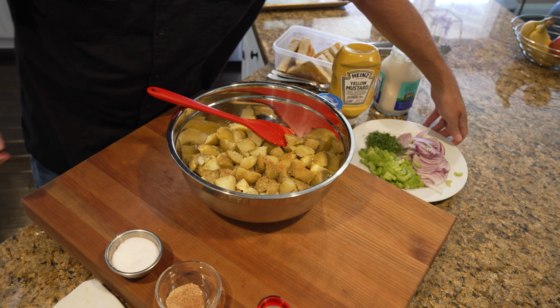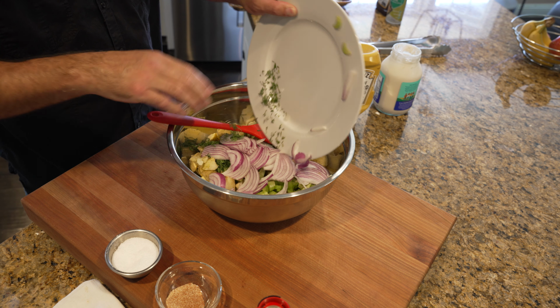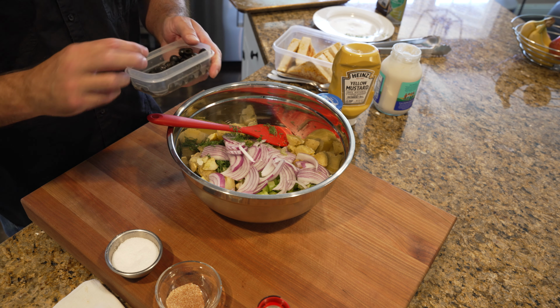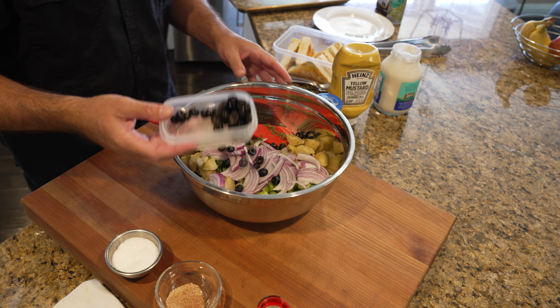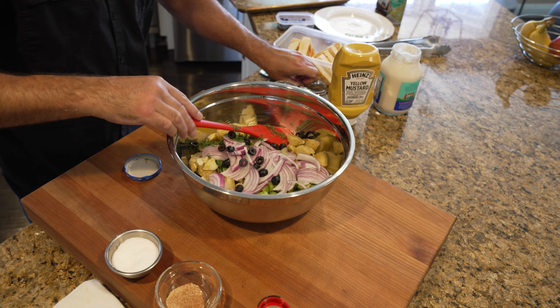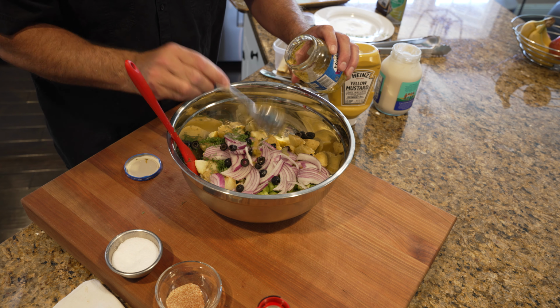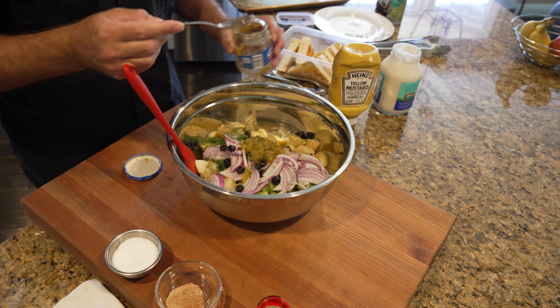Okay, I want to dump our veggies in. Okay. Actually had a little bit of olives too from a salad I did, so I'm gonna put a few of those guys in there. Relish. You know, a quarter cup might be good. I don't have that much. I have a couple tablespoons here, but that'll be fine.